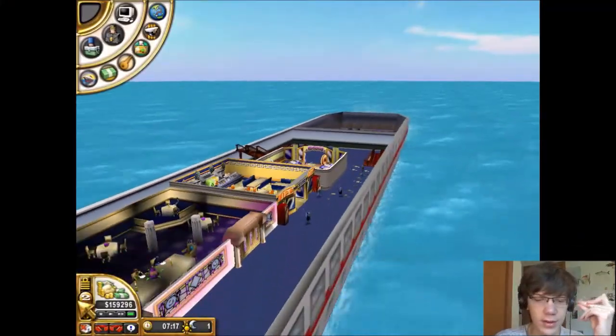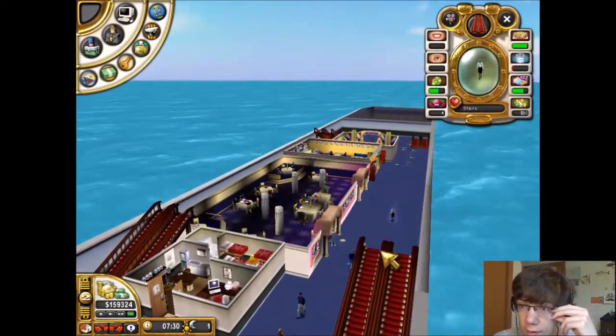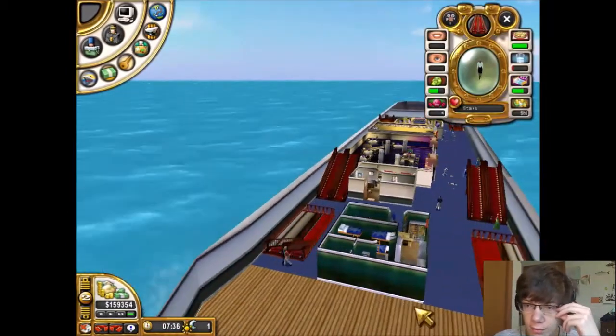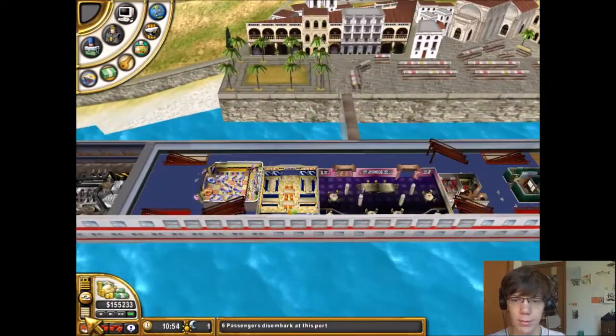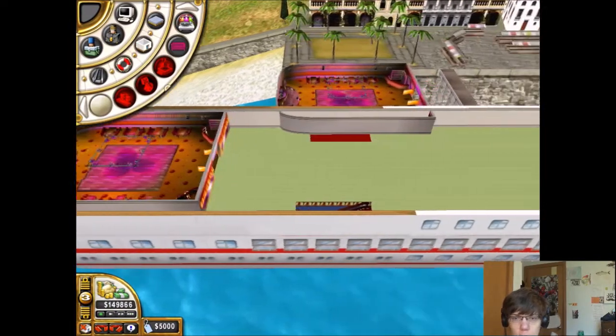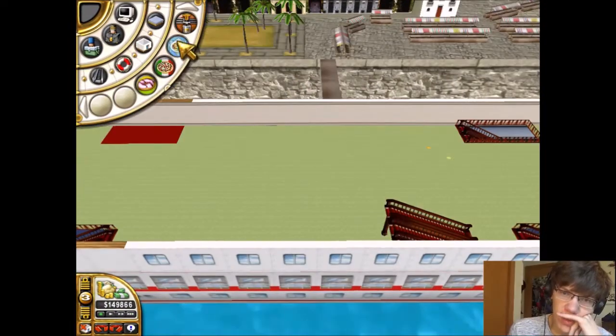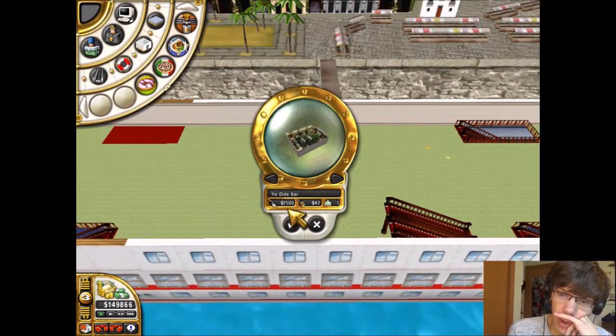Oh, it's so dirty. We need to get another cleaning lady. What is the cleaning lady doing? Where is she? Is this the cleaning lady? No. It's just some random lady. I'm gonna deck this ship out. Everyone likes the disco. I don't know what else people like. The ye old bar.